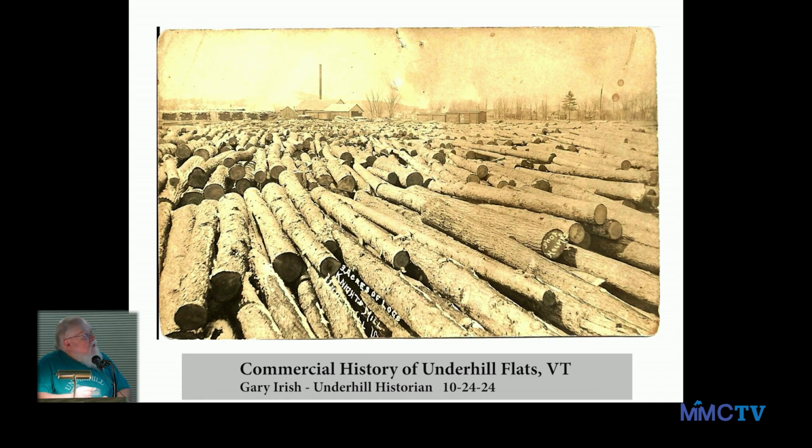And this is looking from kind of in back of Jacob's store, somewhere in that area, looking back. So here's the steam mill, and you can see these houses along here are along on Route 15. So those houses are still there. You can also see the railroad car sitting here because the tracks were coming right through here. And as the note on the photo says, 3 acres of logs. So this is where the logs were coming in from Mount Mansfield and being piled up there at the mill, and you see the sawn lumber that was piled up there as well.